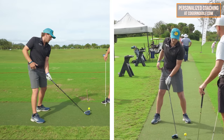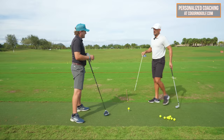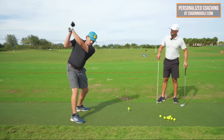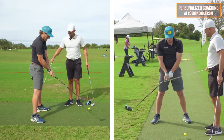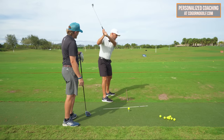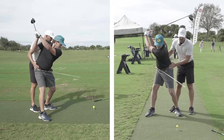It almost felt like the right hip was pushing back and around. And when the hip pushes back and around, that enables us to get the hands more in, the hand path more in, the arms deeper. Without that turn, the arms stop here because there's nowhere to go but up - they can't go in or back anywhere. If you're really good you can get it back on point, but it's just difficult to do all the time. So one drill is putting an alignment rod through the belt loops.